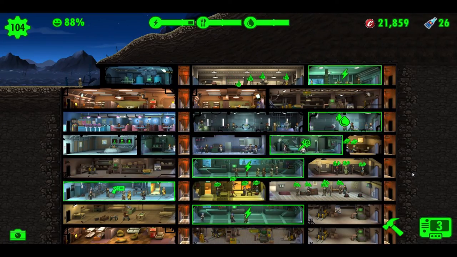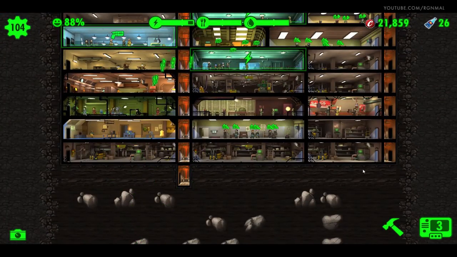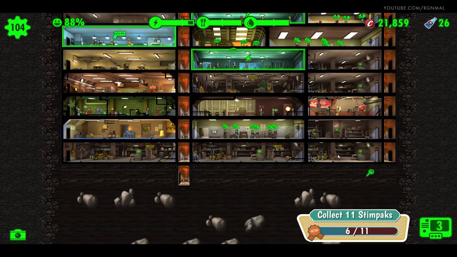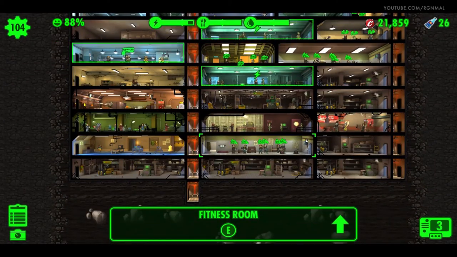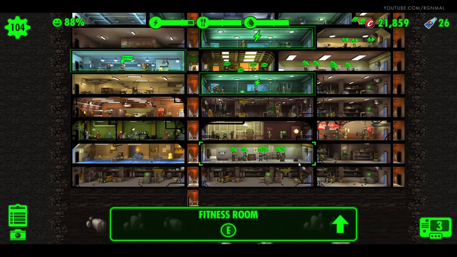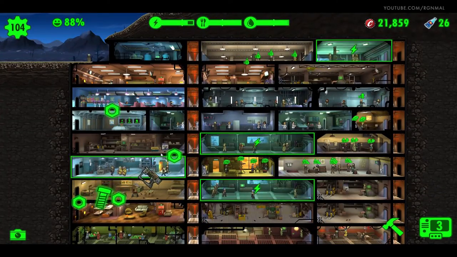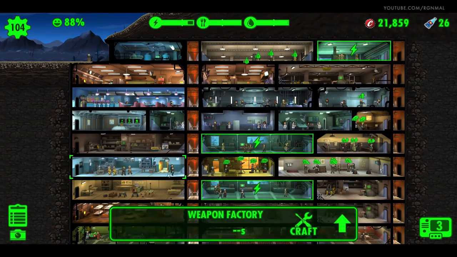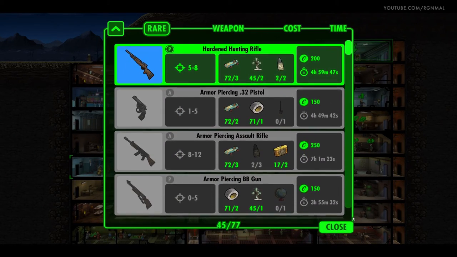So let's continue roughly where we left off. There's been some time in between episodes. I added some additional storage down here. Let's see, what else? An additional training facility, which I think I showed in the last episode, but if not, I've got this second group of people training endurance down here. I queued up another weapon. Let's see if we can craft anything else that's worthwhile, shall we? Nope, doesn't look like it.